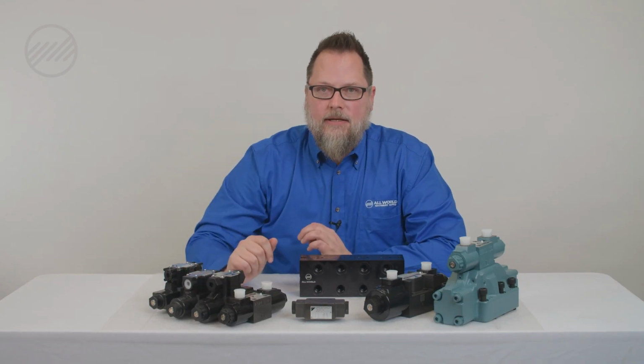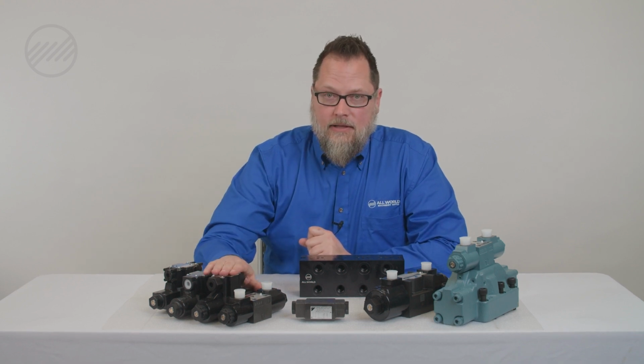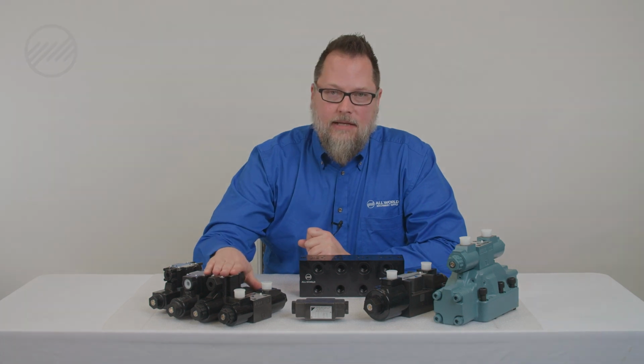If you're still not getting anything working on the device, you're going to want to check also that you're getting fluid to that valve in that stack, that your pump is not the issue.